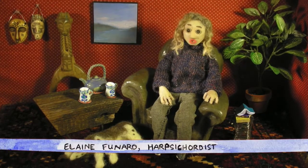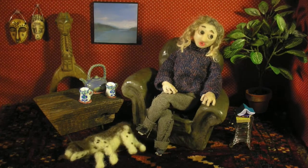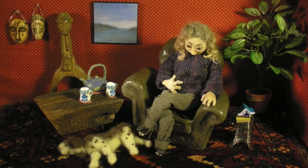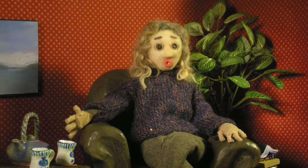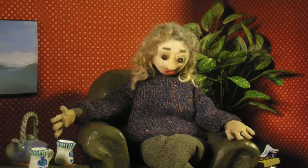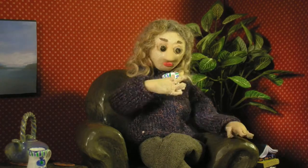I run a nonprofit called Alinor, and we run a competition for new music for the harpsichord, and we've generated over 500 scores in the past 35 years. In order to have a face for Alinor and for contemporary music, it wasn't appropriate to have someone else's instrument. So it's been a number of years that I've been very excited about the possibility of having a new instrument.